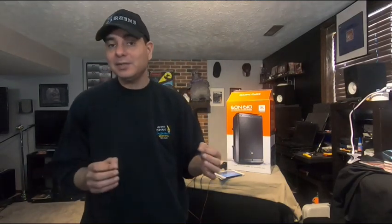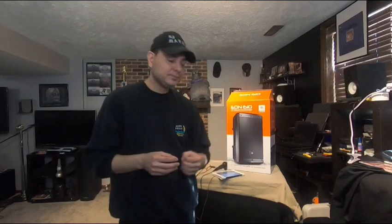Bluetooth stream music. You can only Bluetooth to an app that helps you change some of the EQ presets, so you can definitely dial it in to make it sound the best from the app, which is a very cool feature, but I wish it could Bluetooth music as well. Now, there are very, very easy ways to make this a Bluetooth speaker. We'll talk about that a little bit later, and I also plan on making a video on that as well, and we'll get that all worked out.